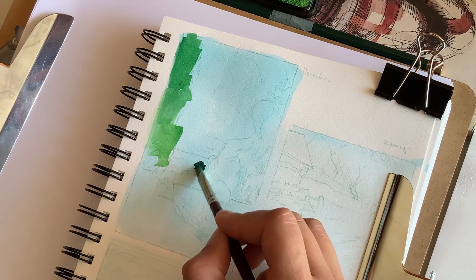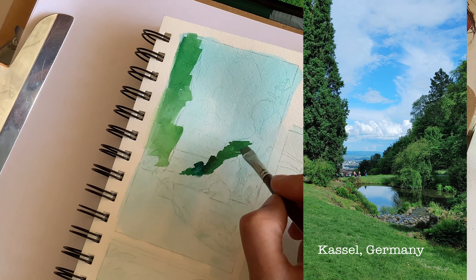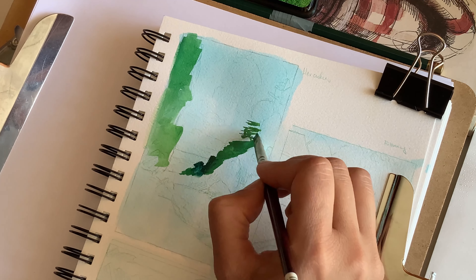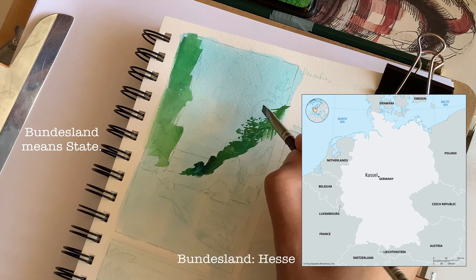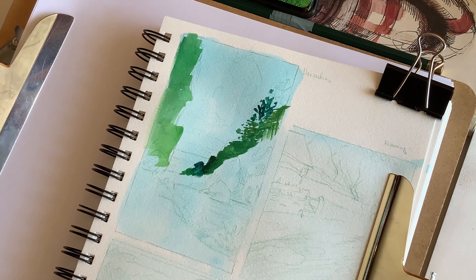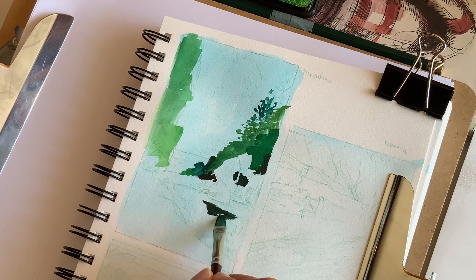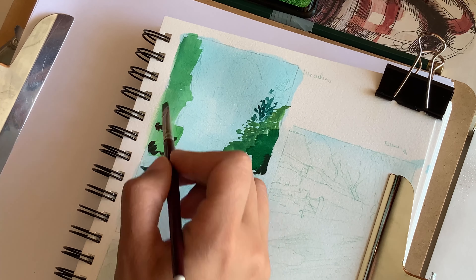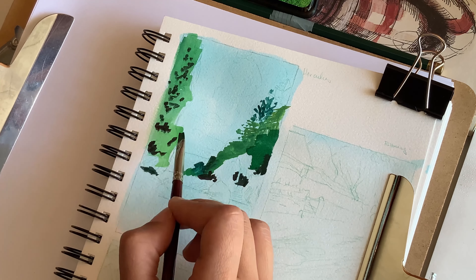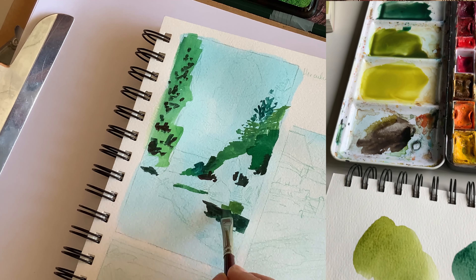This first picture is from our trip to Kassel in the heart of Germany — quite central. Kassel used to be the capital of the region which is now called Hesse, which is like the German version of states. This was a beautiful day in May and we spent the whole day at these palace grounds, and it was just unbelievably green — just beyond green. Usually I'm not a fan of these kinds of greens.